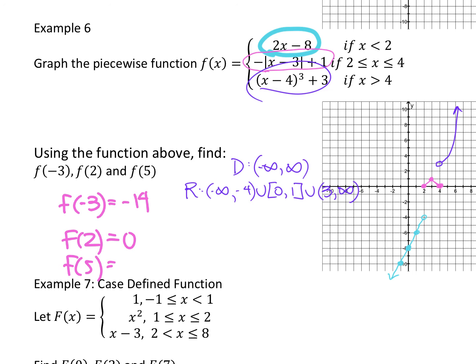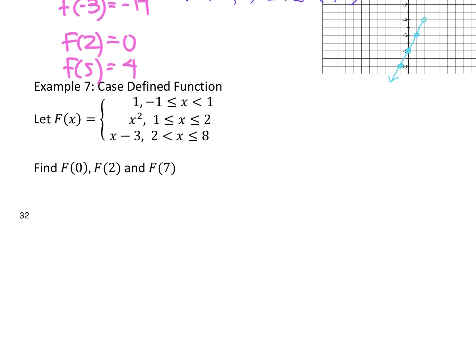All right, so that would look like 5 minus 4 all cubed plus 3. Well, 5 minus 4 is just what? 1, and 1 cubed is just 1. 1 plus 3. Sorry. I'm thinking the right thing, saying the wrong. Thank you. All right, so using that same concept, let's look at our last example here, 7.